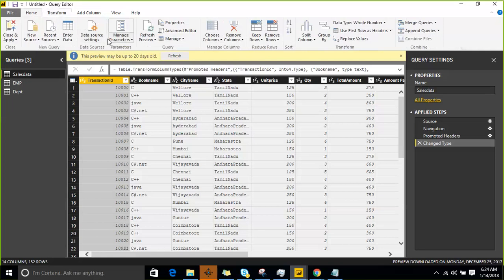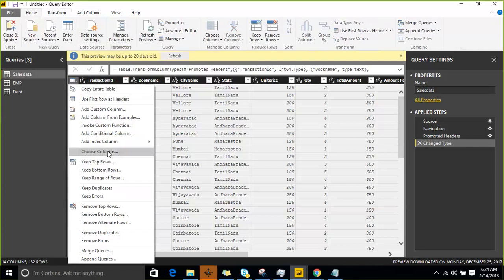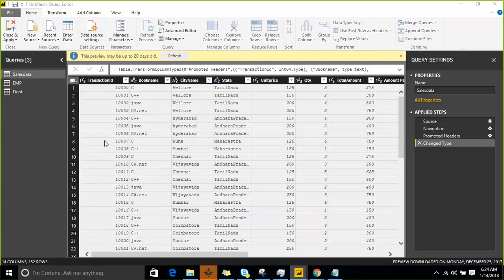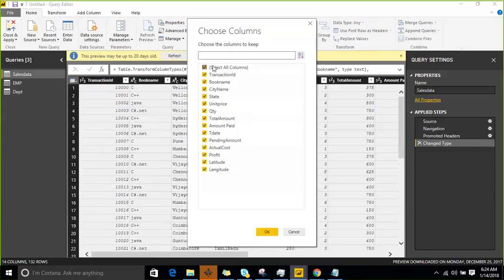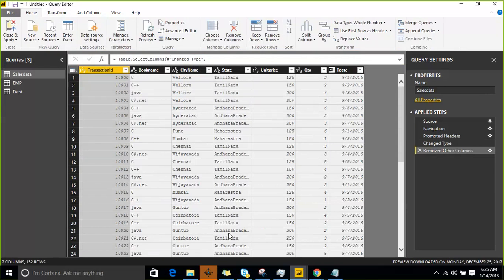Okay, so I'm already in Edit Queries. Now the transaction ID, book ID, city name, unit price, and quantity. Close and apply.